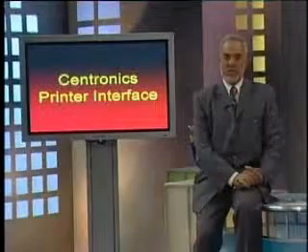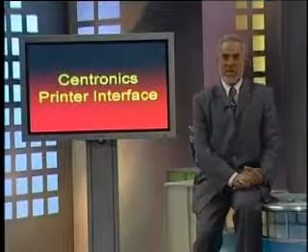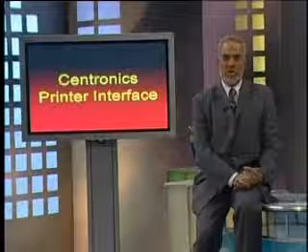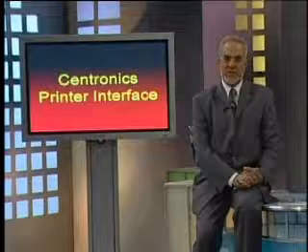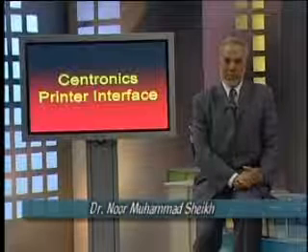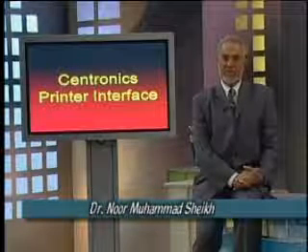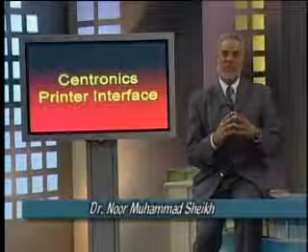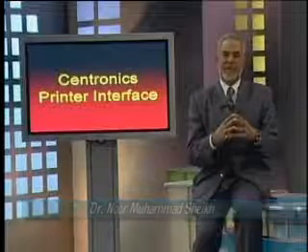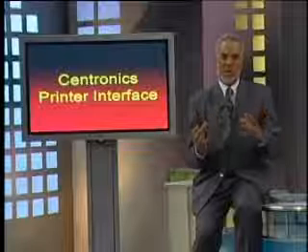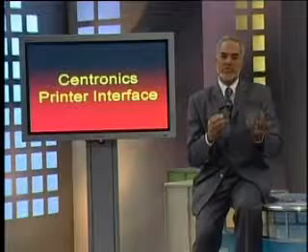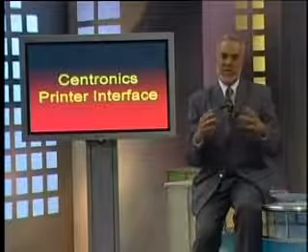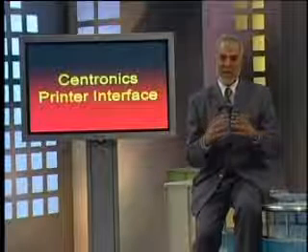Let us now use this Centronics interface along with our Falcon A CPU to illustrate the concepts of the interface. When you compare the generic I/O interface, which we defined earlier, with the Centronics interface, you could just see and compare that we have a data register where the data would come from CPU to be printed on the printer. Then we have a control register and a status register.